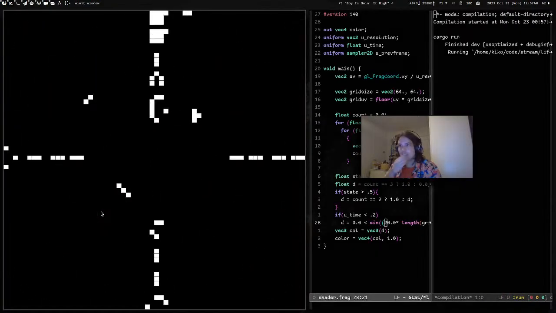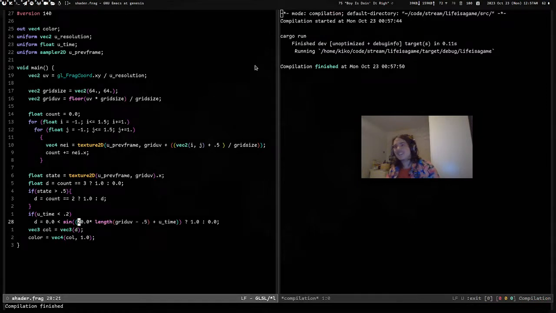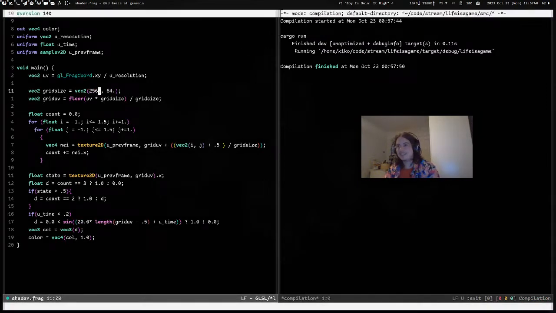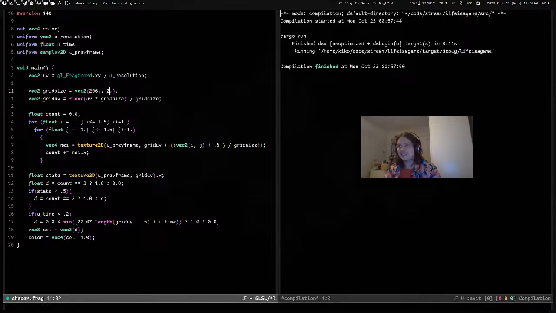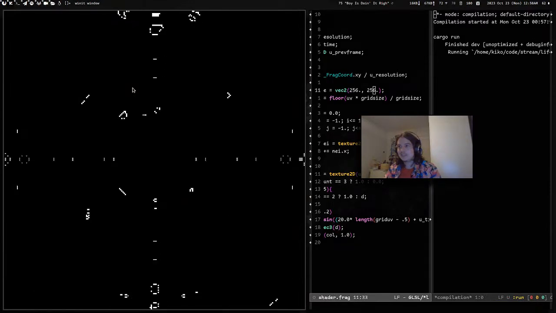Let's actually make more of these. It's kind of sad though. Not enough cells. Let's try with like a bigger playing field. Wow, my computer is chugging now. Actually, it's not doing good.